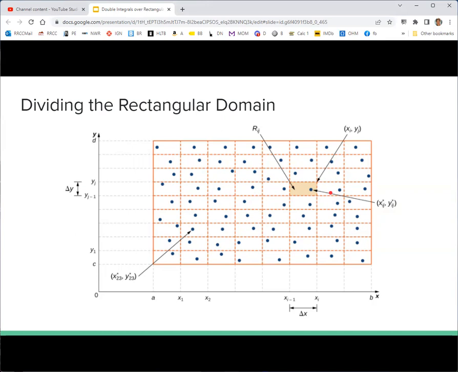And so eventually it will just be the size of a point anyway. But that point would be xij star, yij star. For a specific rectangle, you could look at x23 star, y23 star, this one here. So we chop our big rectangle up into a bunch of smaller rectangles, we pick a point, any point inside each one.